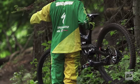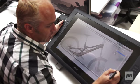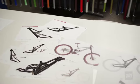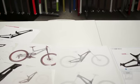My name is Jamie Stafford, a lead industrial designer on the new 2015 demo platform. Working together with the engineering team, we came up with a list of technical requirements, and my role as designer is to link all the pivots, the geometry, and skin it in a way that is absolutely beautiful. So once the pivot locations and geometry are established, the first step is always a ton of sketching, and so we went through hundreds and hundreds of sketch ideas and concepting and trying to figure out what this frame could look like, and then whittle it down to a few chosen directions.